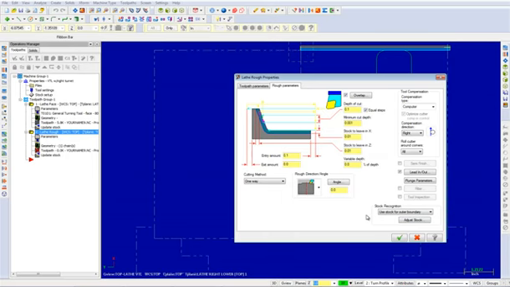Make the following changes as shown. Ensure the depth of cut is set to 0.125, minimum cut depth is set to 0.01, stock to leave in X is set to 0.1, stock to leave in Z is set to 0.1, and a variable depth is set to 0. Make the changes as shown.